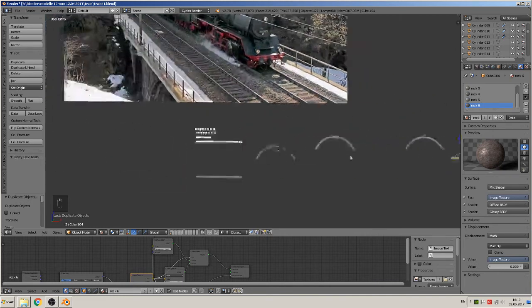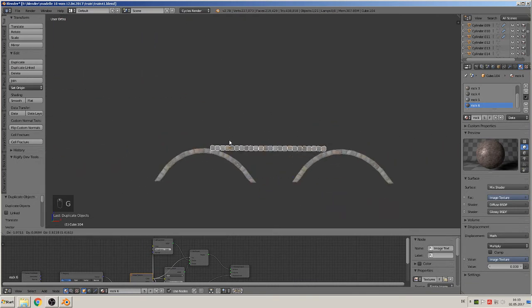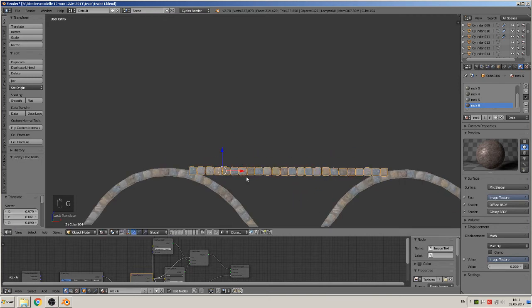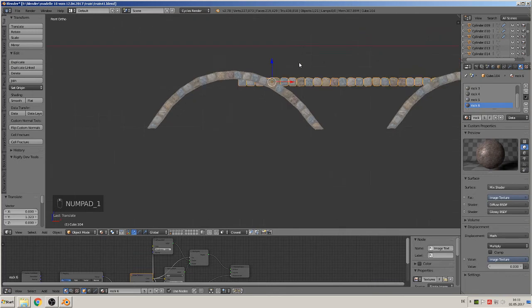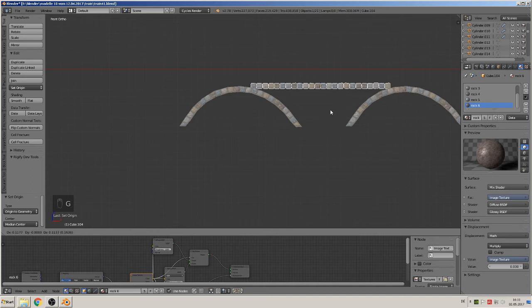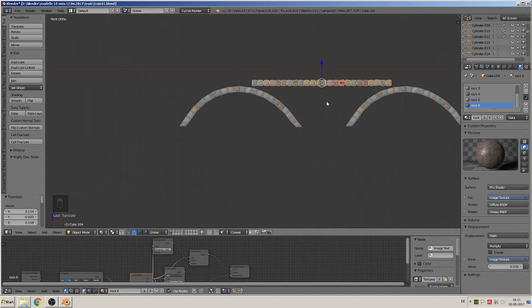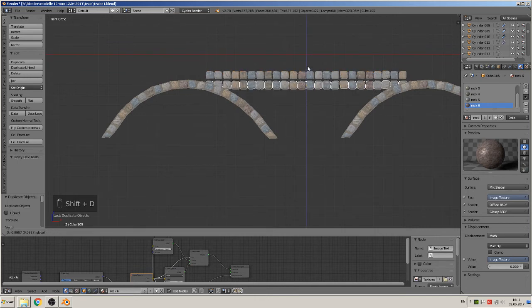So we must look how high that is. That is to the maximum there. Okay, so I grab that there, but behind them, such like that. Then the origin to geometry as before. We make a moon at the top. And then we need to bring that to the down point. So Shift D, make there that is set half to half.